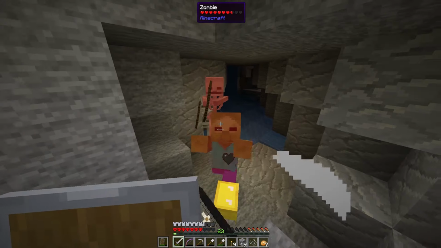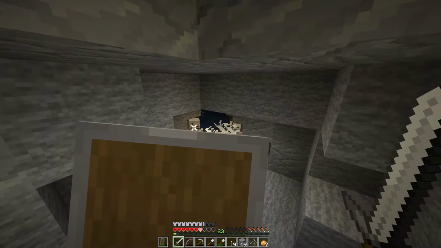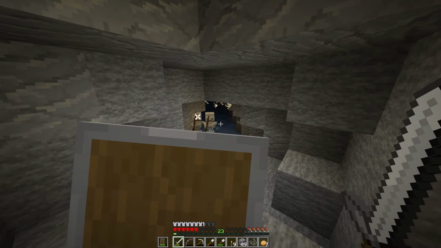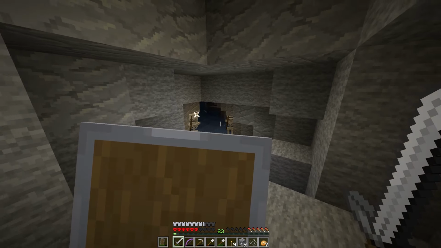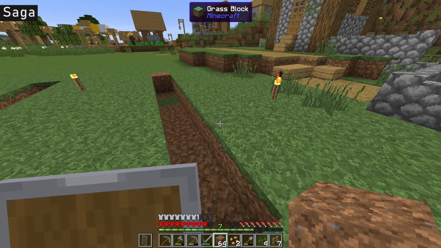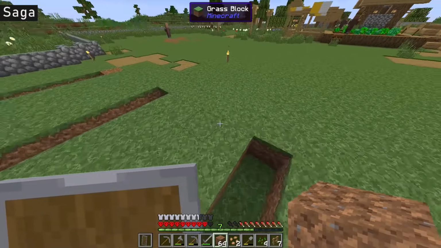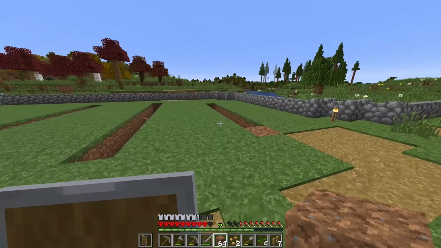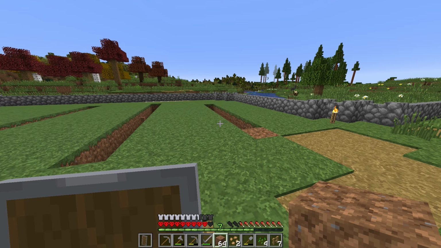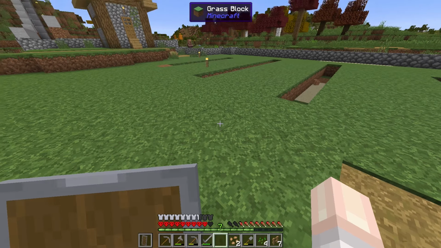That's not a good idea. What? I had my shield up. 4 hearts. There's a difference between courageous and being stupid, just so... Remember not to give any hearts or apples to Saga. Note to self. Yeah, I don't really need any anyway.